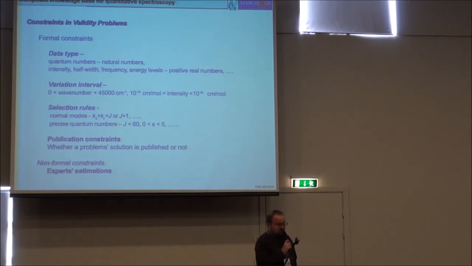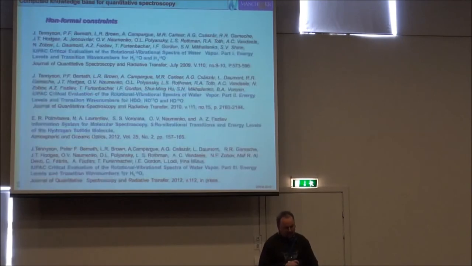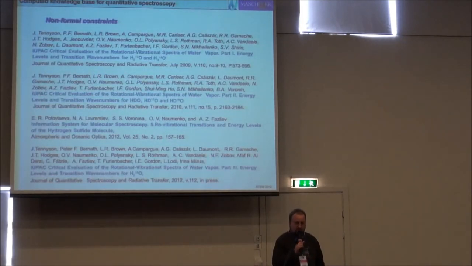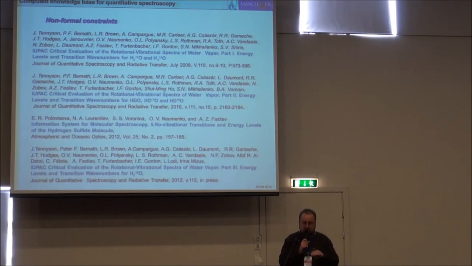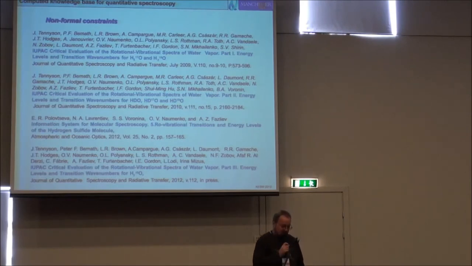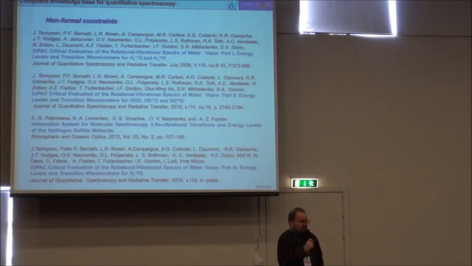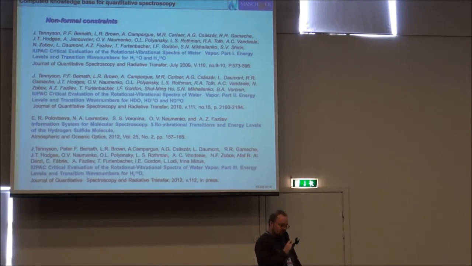But there are some non-formal constraints, for which we need to ask experts to check whether they are violated or not. And this thing is just like, well, experts compare the two information sources which relate to a similar problem and decide if these two sources disagree on a particular problem. So experts decide which solution is correct, which is not, if it's possible. And if it's possible, they just publish the results. So we have at the moment four big publications of such expert things, and you see the latest ones are really of this year, and there are more to come. So our knowledge base aims to help to automatize such a process.